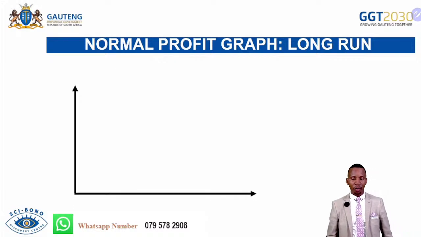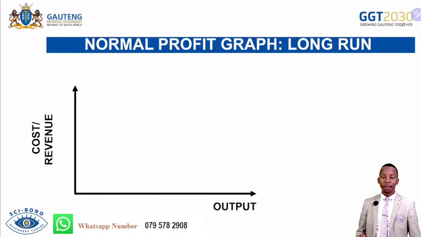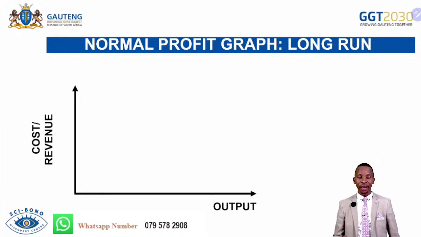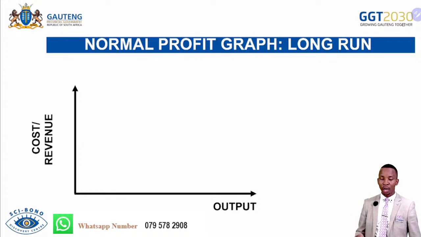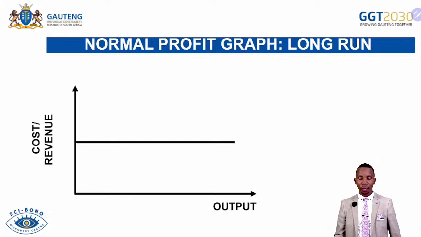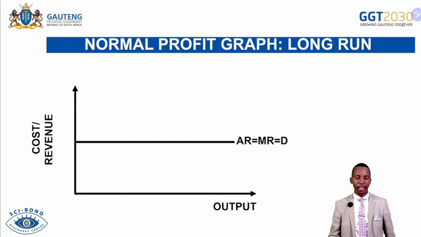So we have our vertical and horizontal axis, labeling our axis. Remember, it's very important that when you draw the graph, first you have a heading, number two, you draw your axis, number three, you label your axis, because the combination of these costs and revenue gives you 1 mark in the assessment. Then you have your revenue curve labeled as average revenue equal to marginal revenue equal to demand. Then there's a price, which is equal to 45 Rand.